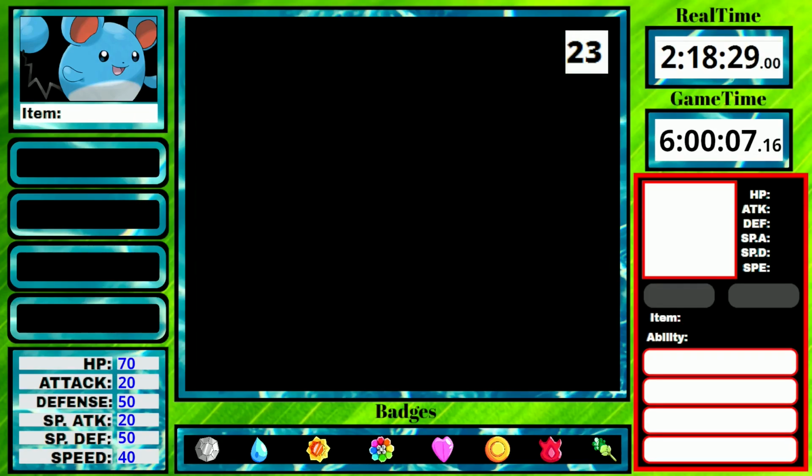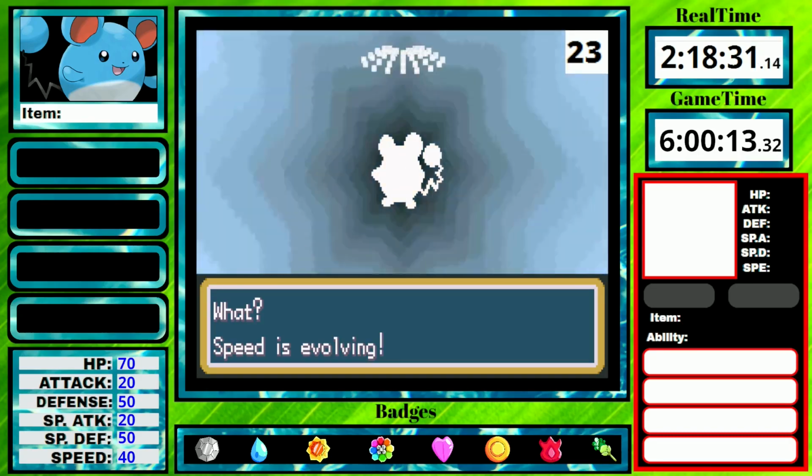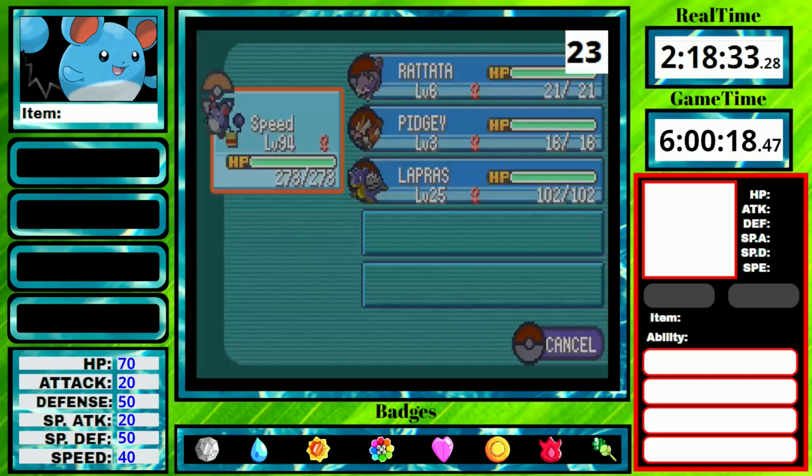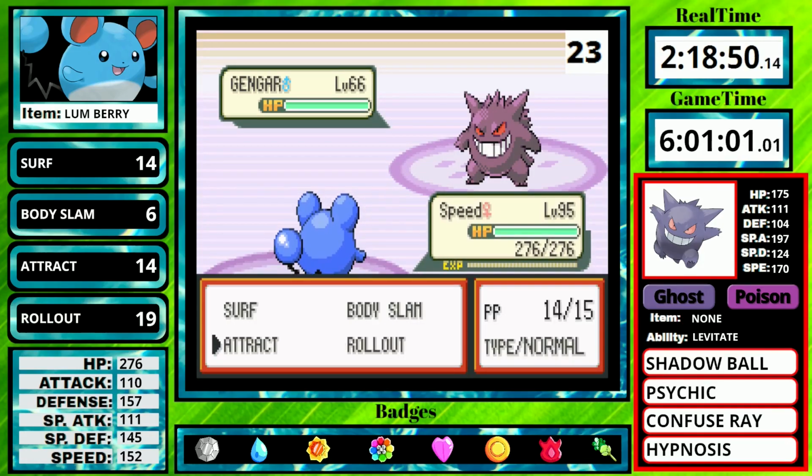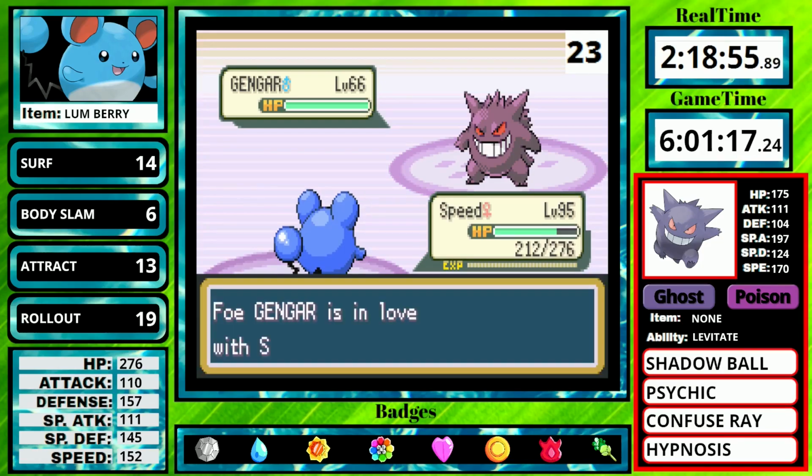Because when I do round 2, my main goal is to not be level 100, and if I end up being level 100, try not to use Double Team. On the first attempt at level 95, I use Attract on the first Gengar and get some pretty good luck.